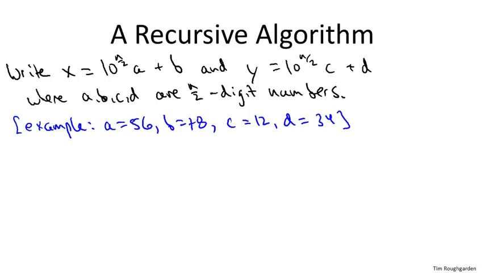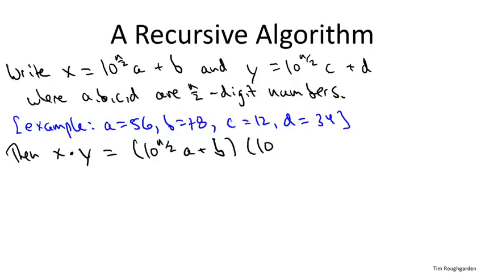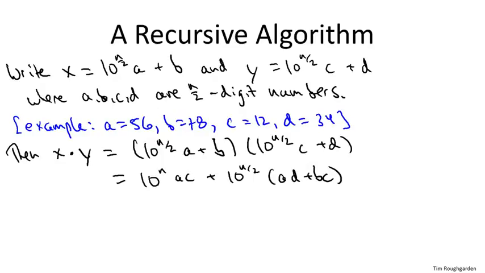Now, in a purely mechanical way, we can expand the product of x times y in terms of this representation in terms of these smaller numbers a, b, c, and d. So x times y, by this representation, is just the same thing as 10 to the n over 2 times a plus b, times the quantity 10 to the n over 2 times c plus d. Now if we expand this in grade-school terms, we get 10 to the n times ac, plus 10 to the n over 2 times ad plus bc, so that's combining two terms from the expansion, plus bd. I'm going to call this expression, circled in green, star.